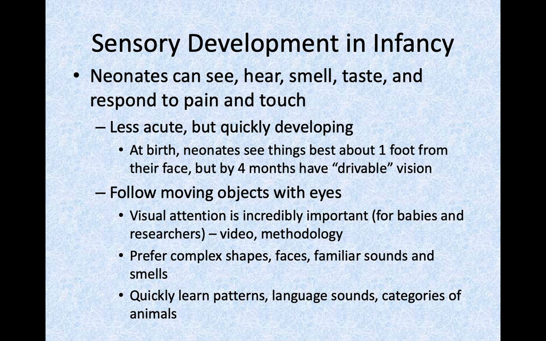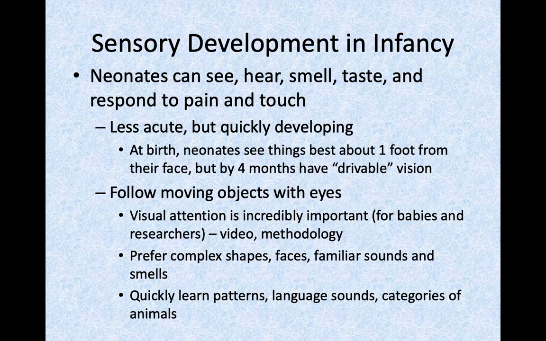Their eyes can't focus. So they can see best for things that are about a foot away from their face, which is actually perfect because when you hold a baby to nurse or to feed a baby, their head's about 1 foot away from your face. So they can actually see mom or whoever is feeding them, their caretaker's face, really clearly. Not super clearly, but that's the best vision that they're going to have. Babies within about 48 hours can already recognize their moms, which is pretty amazing. By 4 months, they have what we would consider to be drivable vision, so they wouldn't need corrective lenses if they were driving, but they're 4 months, so they're not going to drive for a while. But their eyes are pretty sharp at that point.